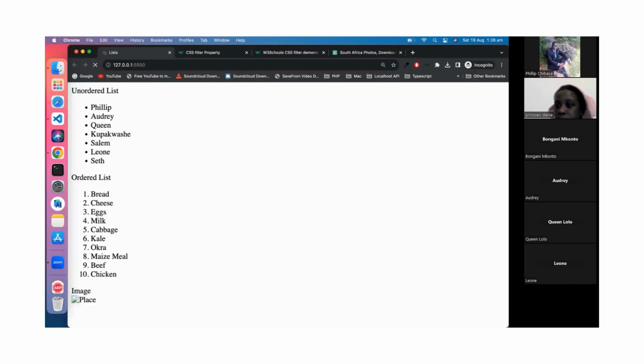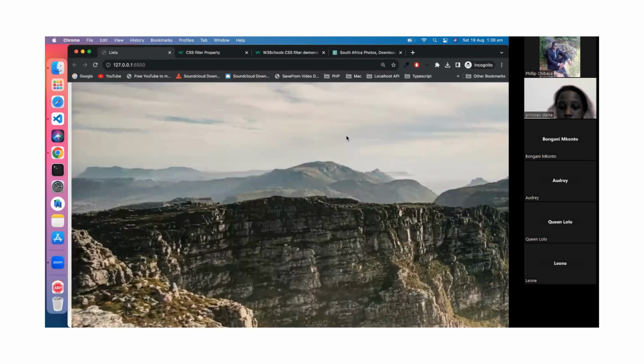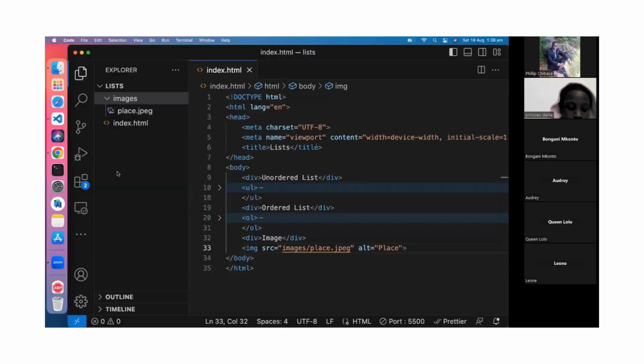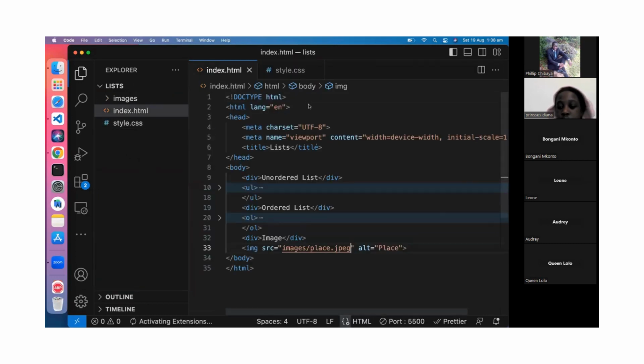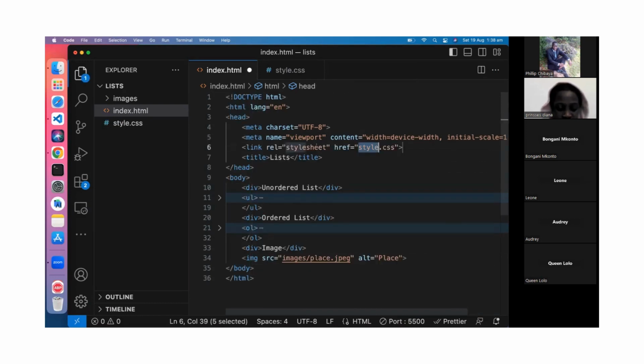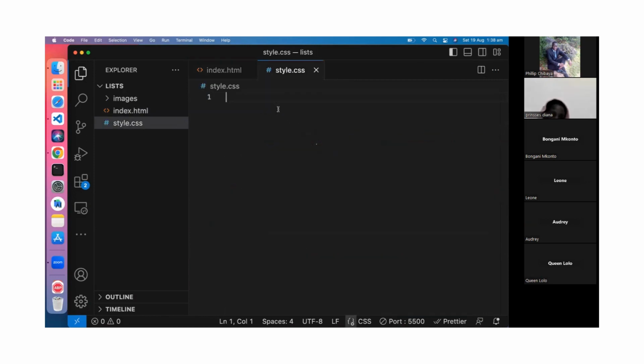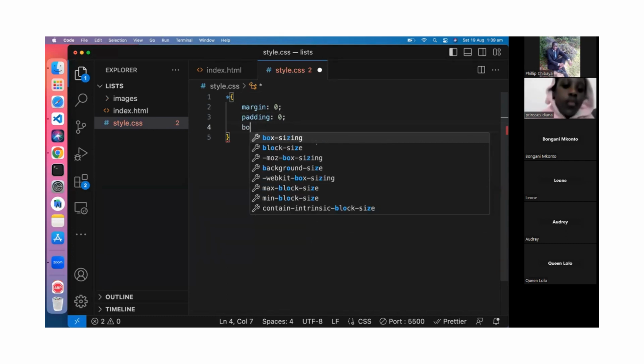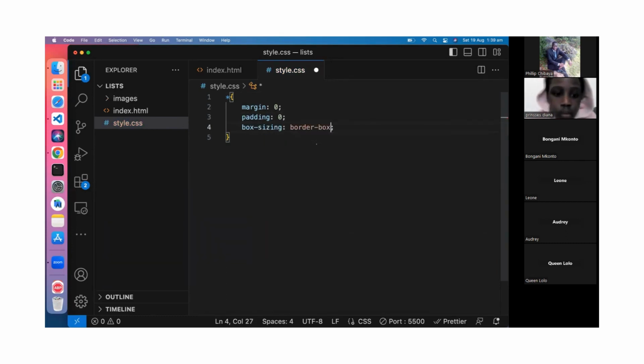Okay. All right. So here's the image that we have. It's too big, in my opinion. So let's just do some CSS, shall we? So let's just go style CSS. And oops, sorry, pardon me. I'll go link. Yep, there we go. And then in here, I'll just quickly remove the margin on everything. So 0, and I'll go padding 0, and I'll go box sizing, border box. Okay. All right.